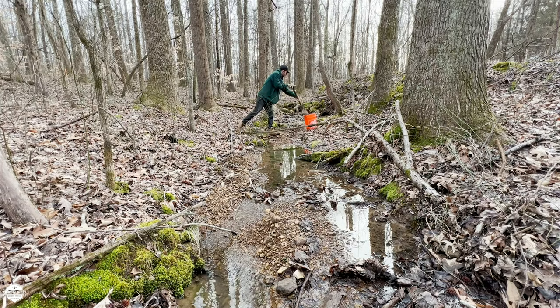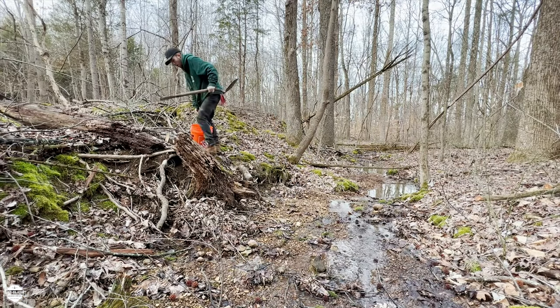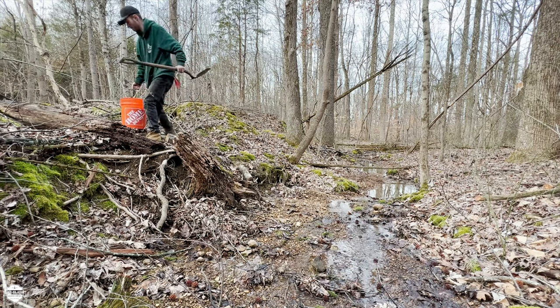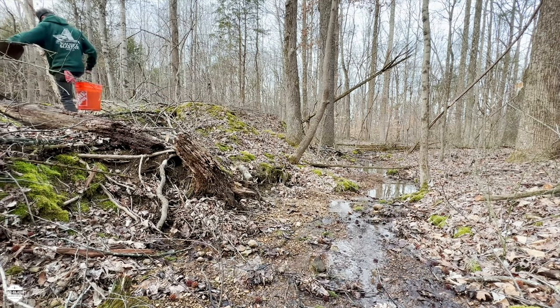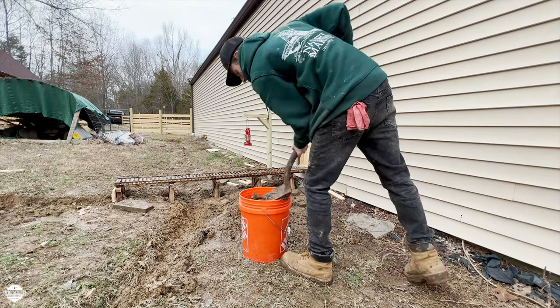Here you'll see me taking full advantage of the natural crushed bedrock in my little creek, as this seems to be the most stiff packing material around. I'll use this bedrock to continue filling around the bottoms of the bents, as well as to harden up some of the freshly leveled ground around the bridge.